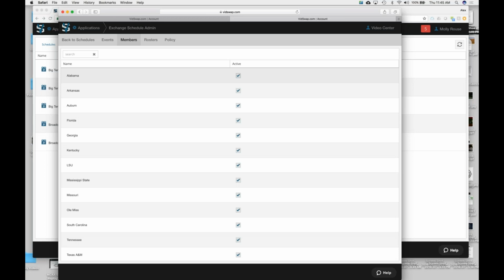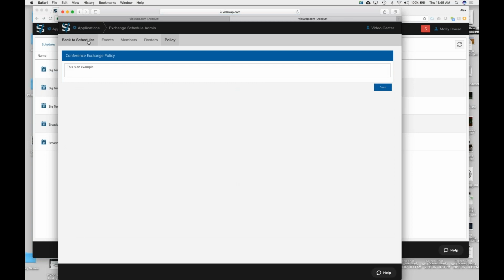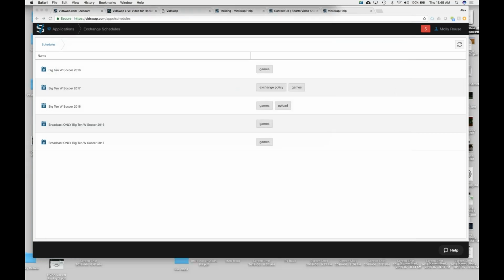So all of you teams know that your conferences have this ability. They can take that away and kind of play God and give access, take away access, and just keep everybody accountable for what they have to do. And then they can also put in the policy too. They can paste in a policy of what that policy is, so you guys know what it is and all that. Let me really quickly go back.